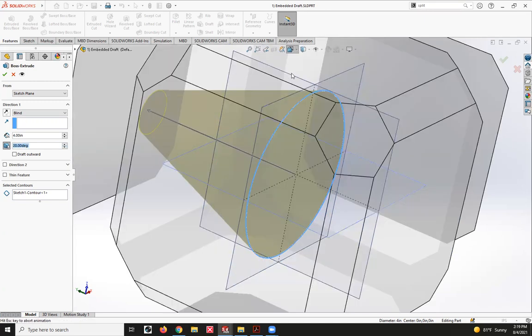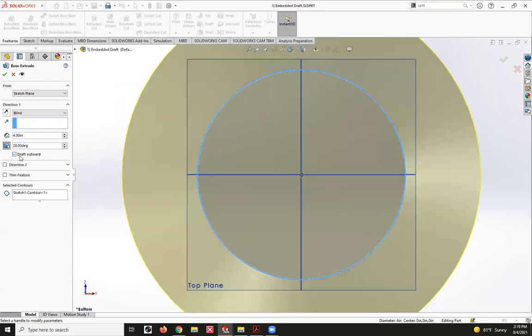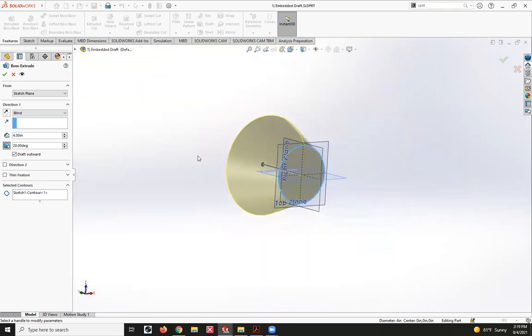Another thing you can do, let me show you, is you can hit this draft outward, which, as is self-explanatory, will draft it outward. And so you can see here the difference between the draft inward versus outward. Okay. And so again, that's an embedded draft, one that's embedded directly into an extrude for a really simple draft. So all you have to do is, while you're doing your extrude, come down here and hit this draft tool.